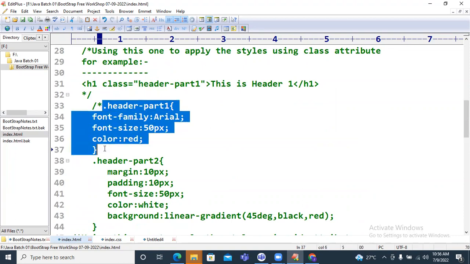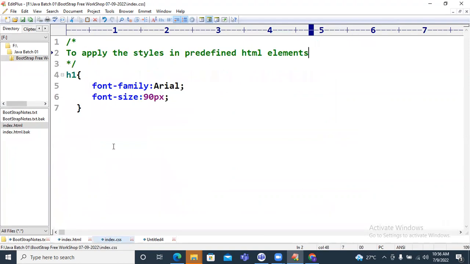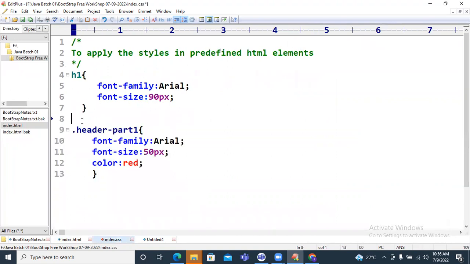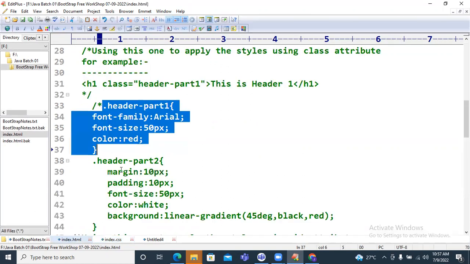When you can use this: if you want to use the class attribute inside the HTML element, HTML tag, you just go like this.